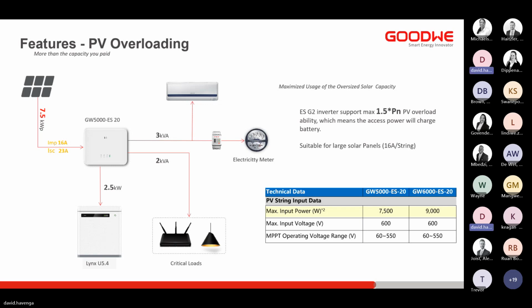So what it means is it can give you your full power. In this example, with 5 kilowatt, it can give us our full 5 kilowatt AC output from the inverter, and then also simultaneously charge the batteries at 2.5 kilowatts. So it will share that 7.5 based on the requirements, but only giving a maximum of 5 kilowatt output. This gives us a lot more flexibility, especially with off-grid operation, where you might require a larger PV system. You can run larger loads during the day up to the inverter's maximum capacity, as well as still charge your batteries to have a reserve for the night.